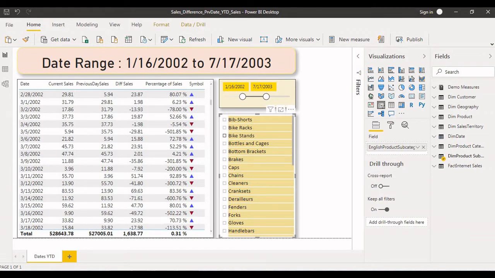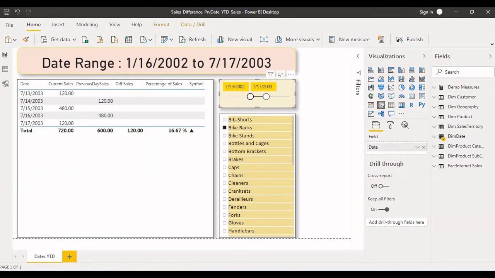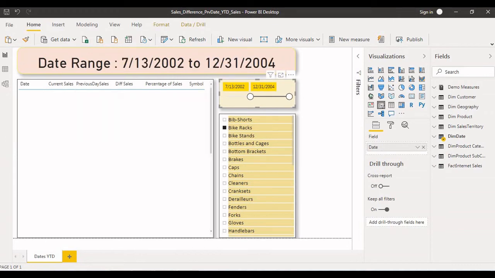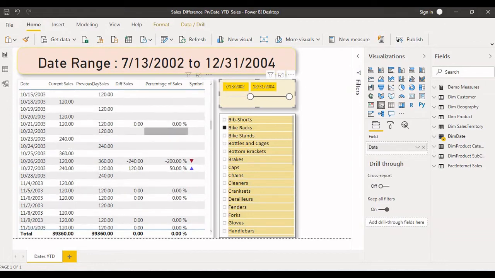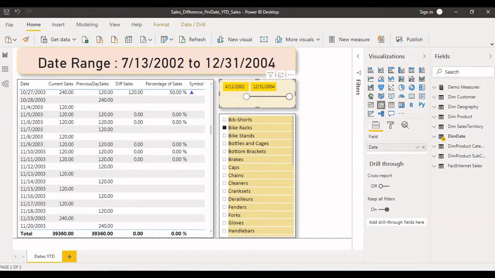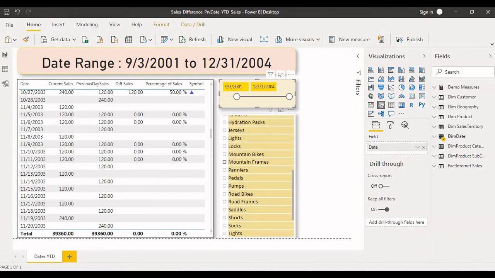Sorry, it didn't select. We don't have sales in this range. See, there it has only a few sales, I think. Now you can see, we'll go for another product, not mountain bikes.